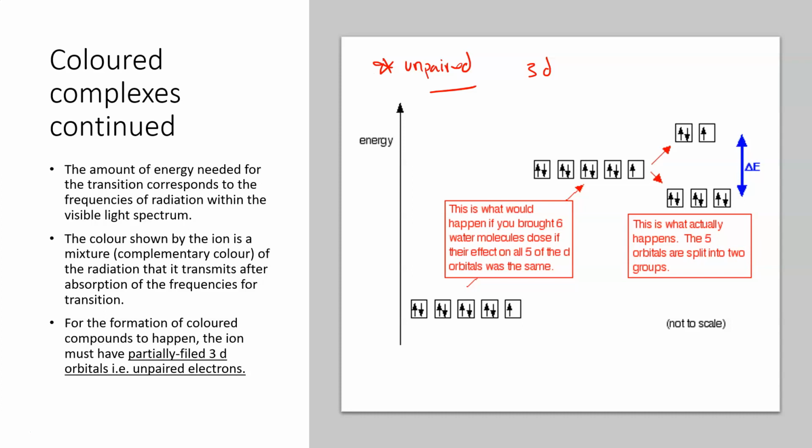The splitting of this 3d subshell into more than one level is caused by the ligands and the effect of their electron clouds. This repels the electrons in the d subshells. So you would get repulsion between these electrons and the ligands, and as a result, the ligand electrons push the orbitals closest to them to energy levels higher than the other energy levels. So we get this split. They are non-equivalent, and we refer to this as field splitting.